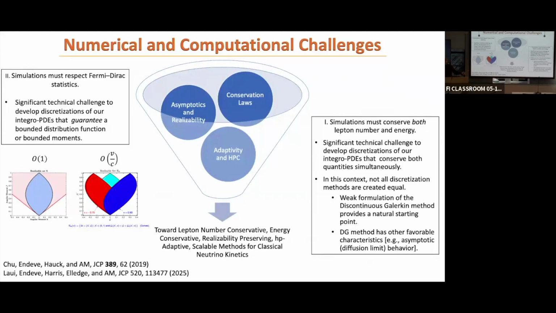Yeah, Amir. Just to understand, temperatures during your simulations are much higher than the Fermi energy, right? So the other way around. The other way around? The other way around. The chemical potentials are much higher than the temperatures. I see.